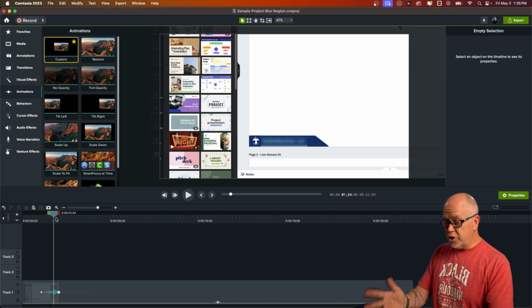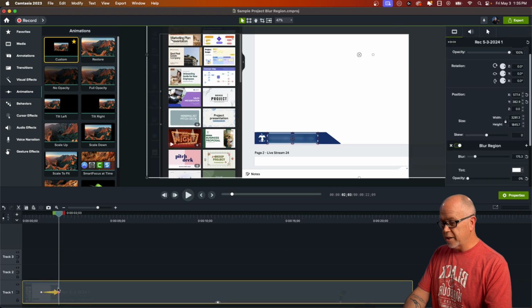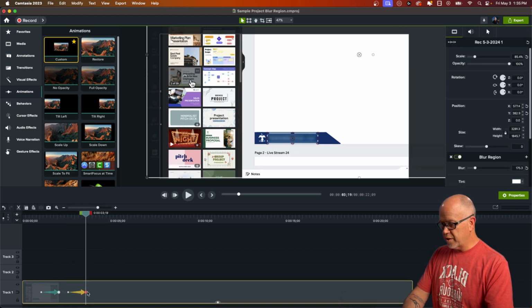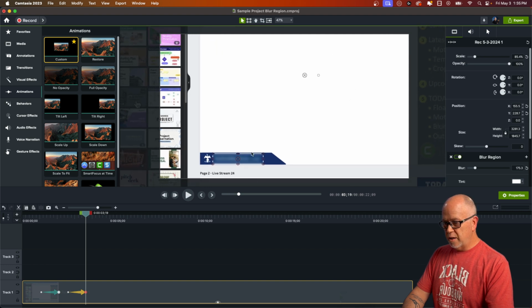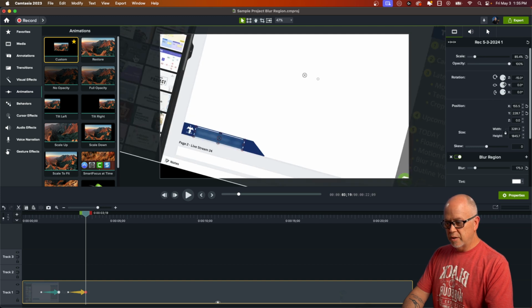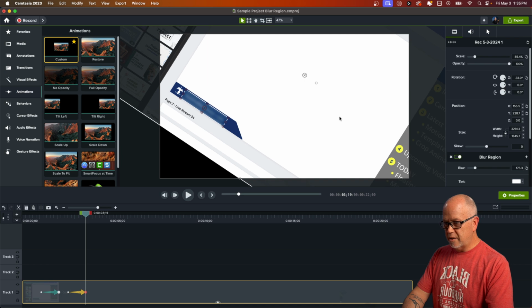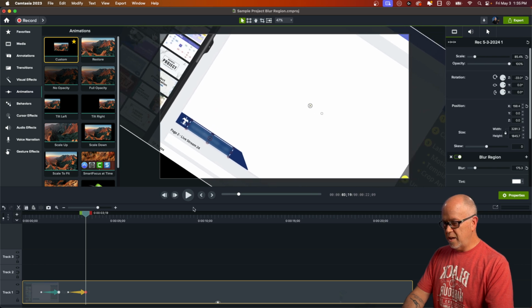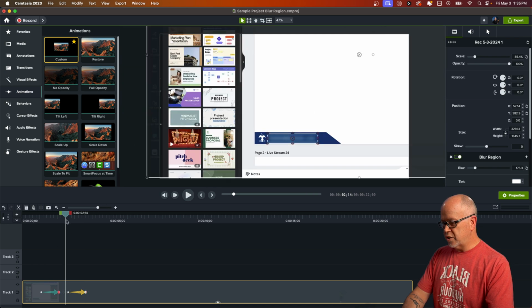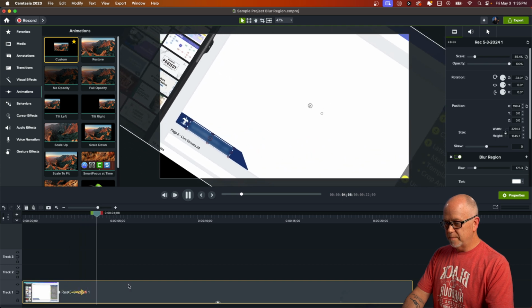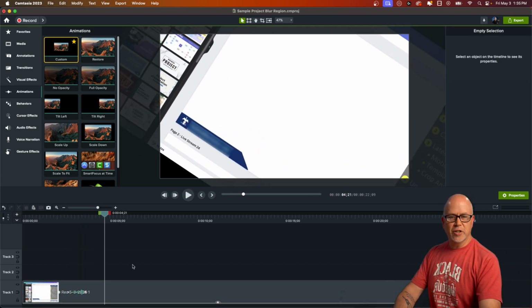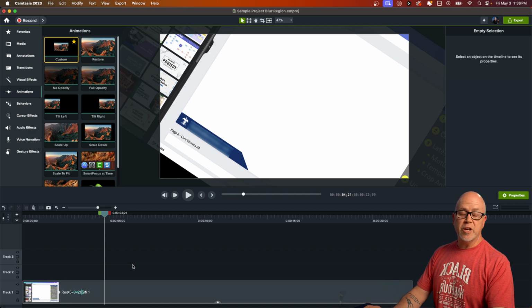And you're not limited to just zooming in and out, zooming and panning like this. Let's say now we want to drag another animation down like this. Now let's say we want to move over here and, maybe we even want to rotate this. If we go to rotation, we can change this. If we rotate that like that, okay, you notice how the blur region rotates with it as well. Okay, not necessarily very practical in this case, but that demonstrates what you can do with blur region.